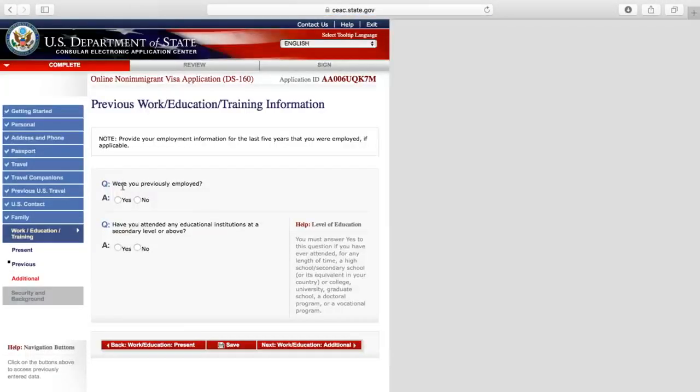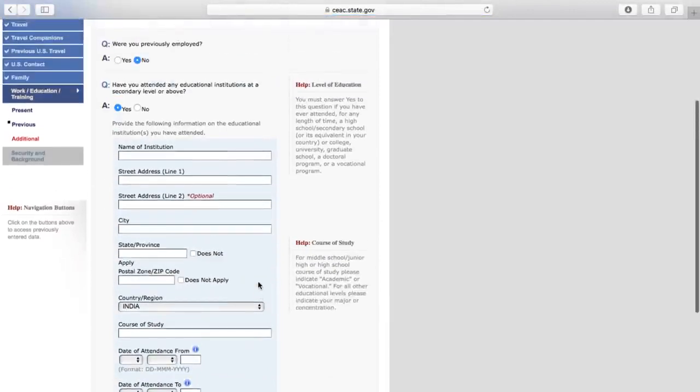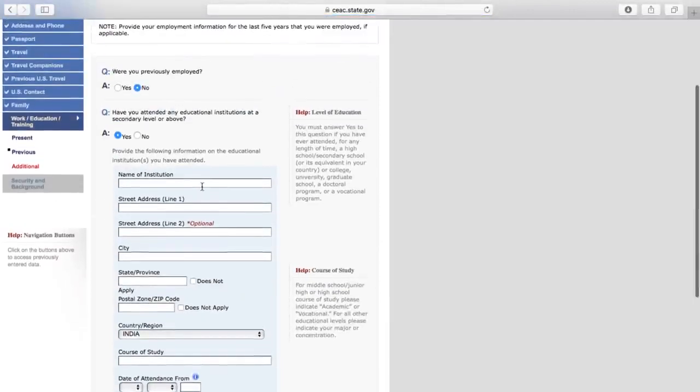Were you previously employed? Yes or no? I'll select no. Have you attended any educational institution at a secondary level or above? Yes. And you have to write the details again. ABC school. Address: you have to write whatever the address of that school or engineering college is.